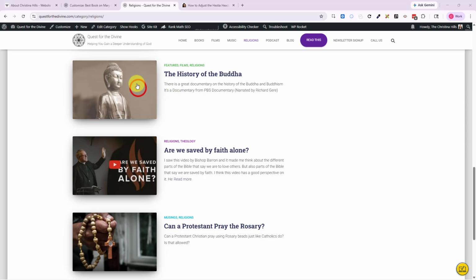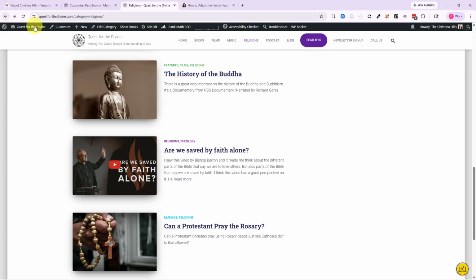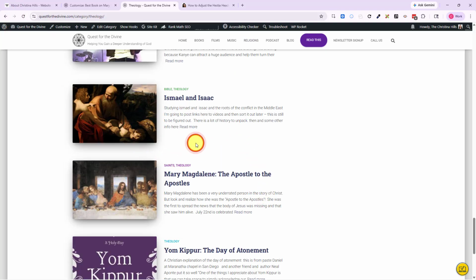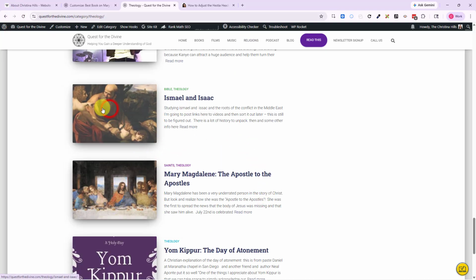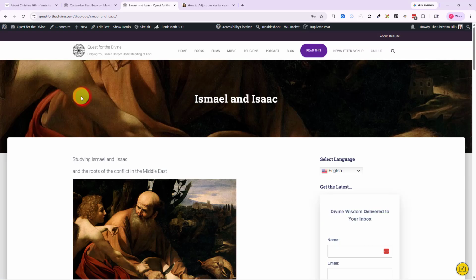I'm trying to find another one to demonstrate this technique. And here's a good example. This looks good on the outside, but it gets cut off here. So this one I'm not going to adjust because I want to leave it as a demonstration. All right, here's another good example. I like the way this image looks, but when I click in, I don't like the positioning of it.